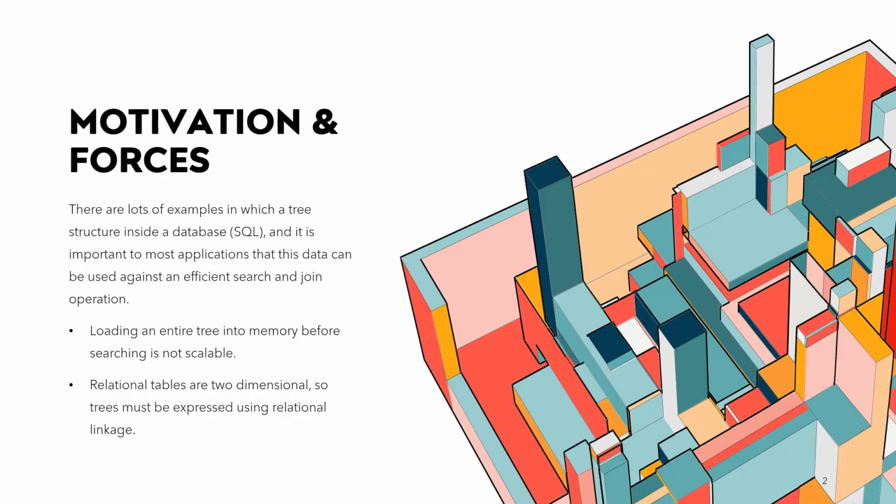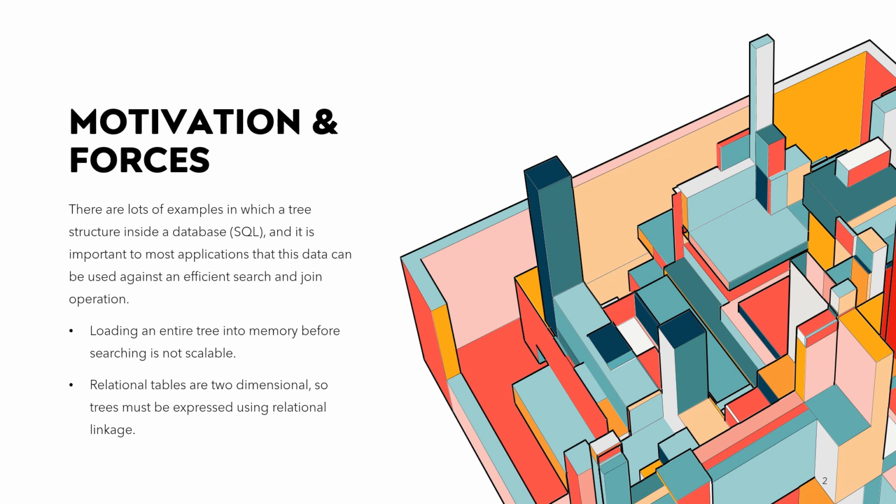First, we're going to start with our motivation and forces, the reasons why we need to implement this pattern, tree in SQL, and why it's useful. There are a lot of examples in which a tree structure is stored inside of a database, in this case SQL, and it's important to most applications that this data can be used with efficient search and join operations.